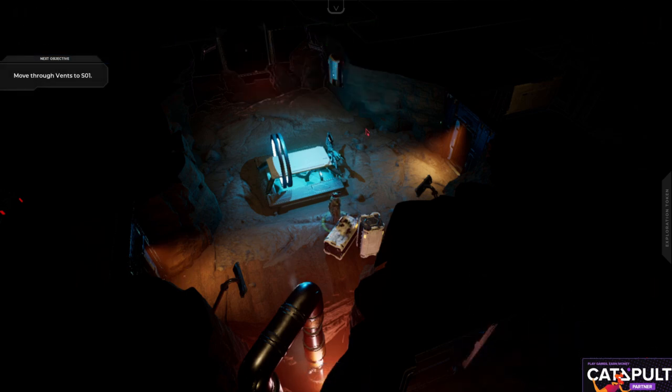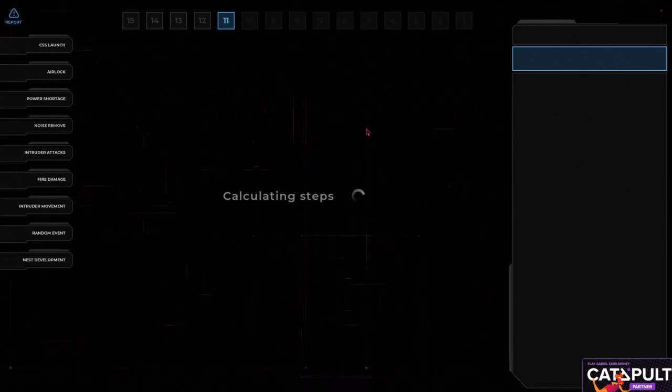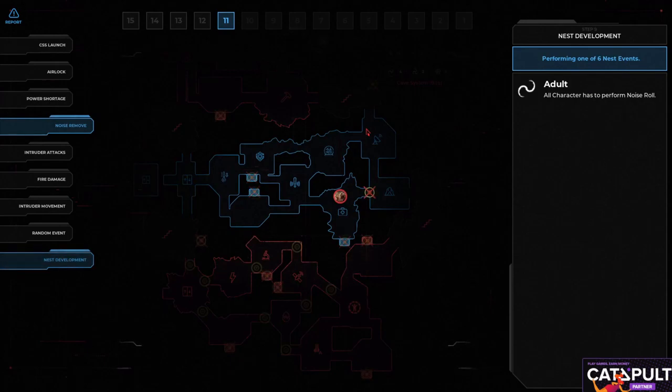Attention. I need the vent card, though. I need the technical corridor card. Come on, please give it to me. Activity in selected locations. Oh, lovely. Okay, it's cleared that. That's good. Increased intruders activity.